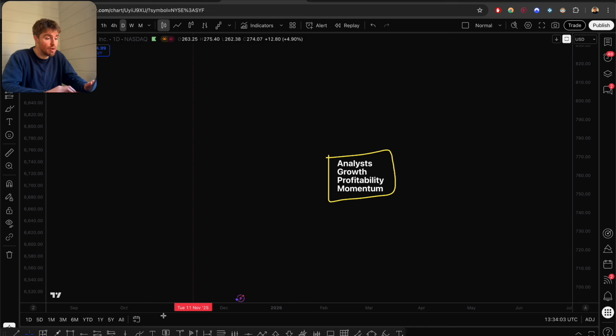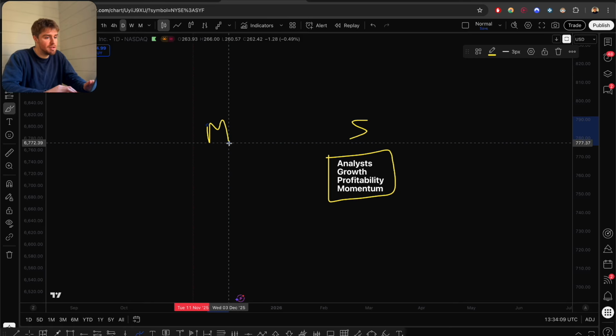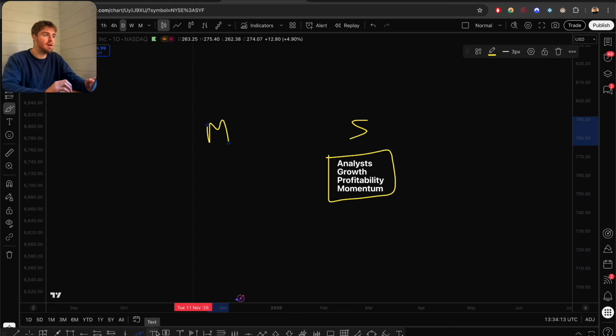But yeah, so this is the stock side, so I'll represent that with an S. Next element is the market element. The market element is really important with stocks because a lot of stocks have a high level of correlation to the overall market itself. If the S&P 500 is going up, the stocks within it are likely going up as well, on average. That's why the S&P is going up, obviously.